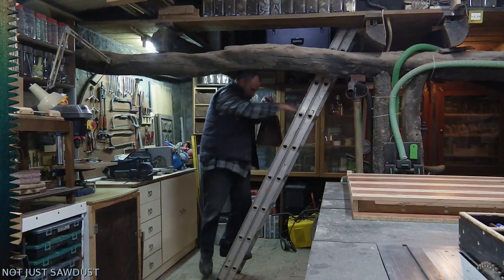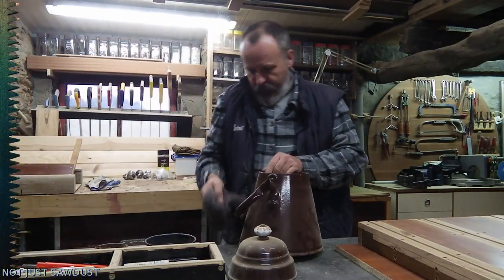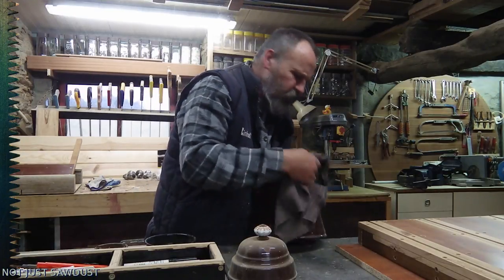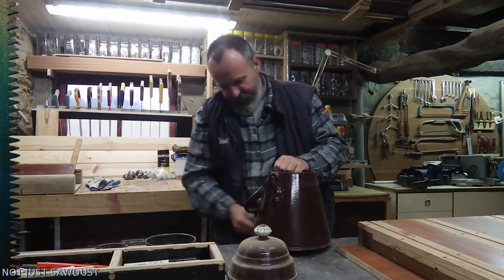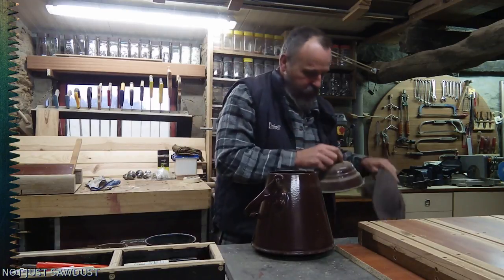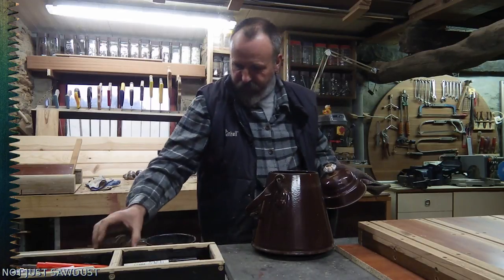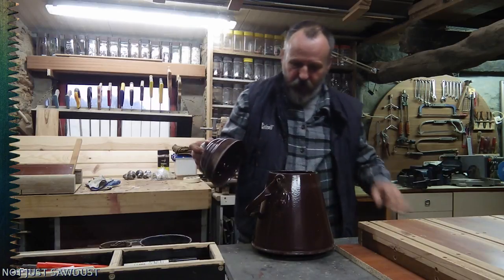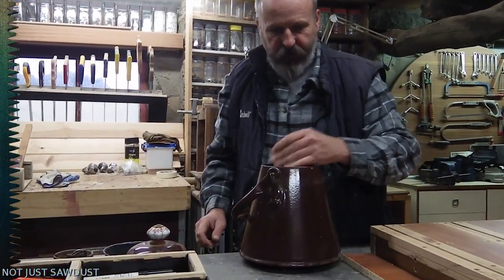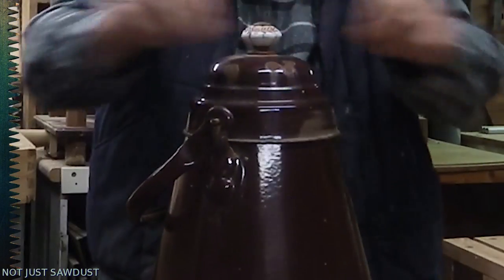But for now, let's do what we made this video for — let's go to the drawing. This is an old dove pot, as we call it in the Netherlands. You throw something burning into it and put the lid on so the fire goes out. It used to sit next to a coal burner in the old days. Two of the legs are off so we'll have to restore it, but for now we can use it to hold all the little papers with names and draw a winner.